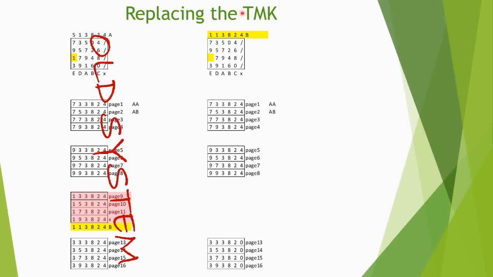We write a new KBA with 113824 as the TMK, with the exact same progression possibilities with one exception. We've removed the 1 from the KBA. We can't use it because that 1 is in our new TMK. And also we can't use a 5 because 5 was the value for the old TMK in that position. Notice we have lost 25% of our system. But the beauty of this is that we don't need to recut any of our change keys or our master keys AA or AB. All of those keys can stay the same. The only key that has to change is the top master key itself.